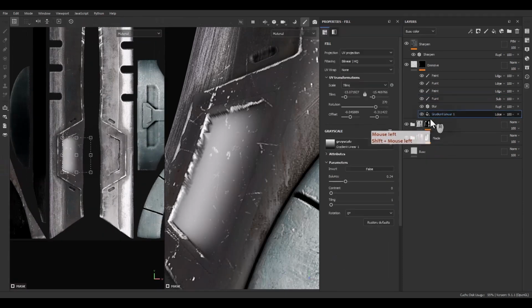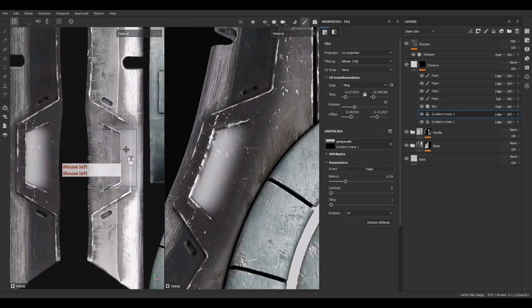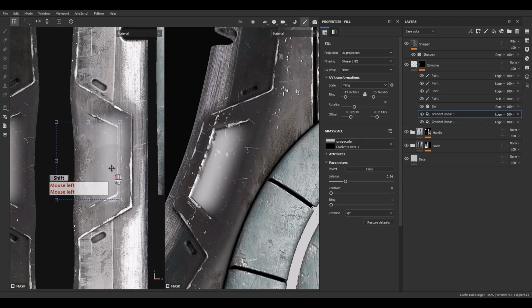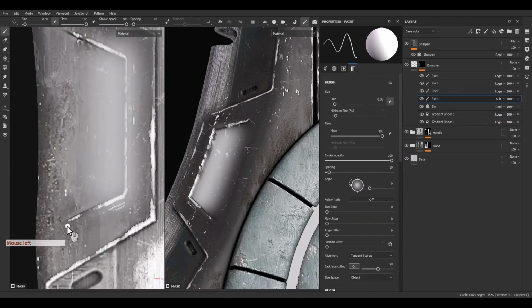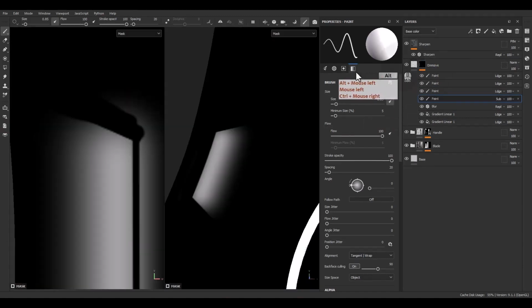Okay, maybe we can remove this area. Let's duplicate the gradient, and we have another spot here. So let's fix the position and go to the paint, and we are going to clean up the mask here.